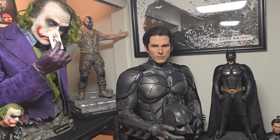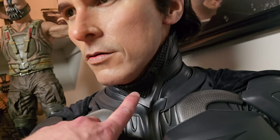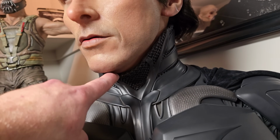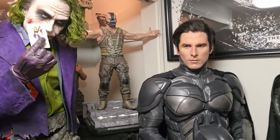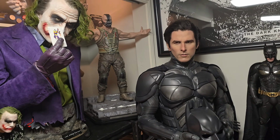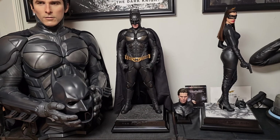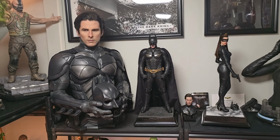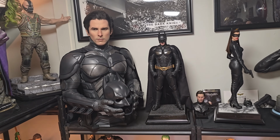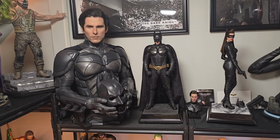Now, if you look at the Infinity bust, it doesn't have a neck per se. It does a little bit, but you see how it just barely comes up to right there? Where this one, you have a full-fledged neck. I feel like Infinity did a better job at making it look like a natural neck. Where that one, it looks super elongated. Now, my plan was to display that head, but that elongated neck, I didn't notice it in photos, but in person, it's like, ooh. That kind of bugs me.